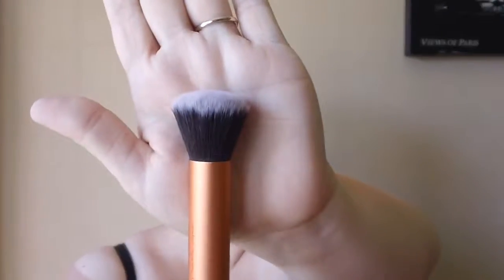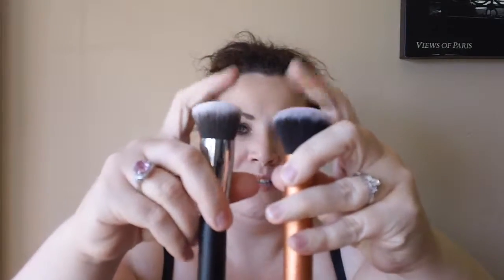This would be my second favorite foundation brush. This is a buffing brush by Real Techniques by Samantha Chapman. Same thing, except it's not quite as stiff. You can kind of see the difference between the two. This one has a little more give than this one, but it'll do the same thing. You can buff in foundation or powder or whatever.